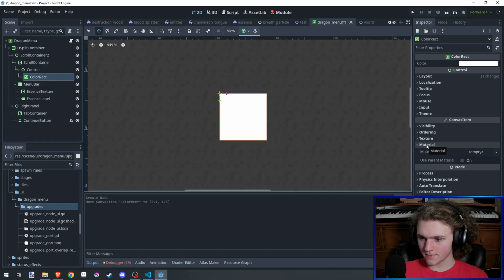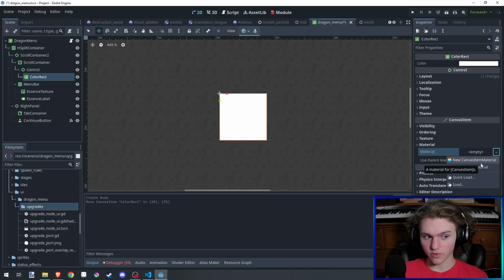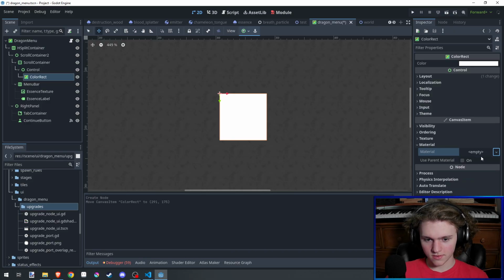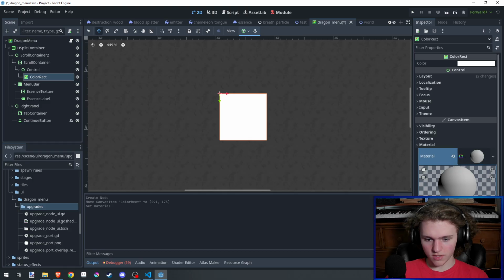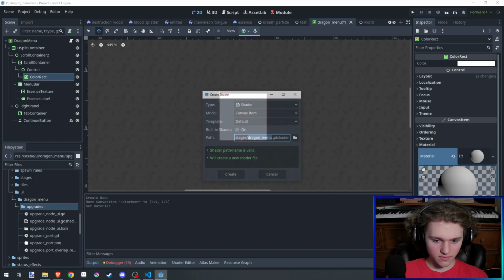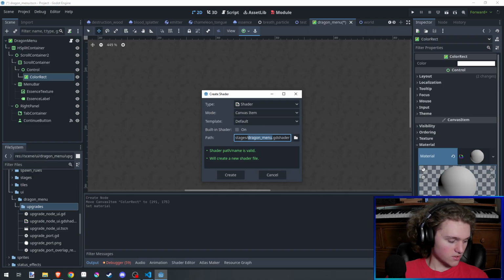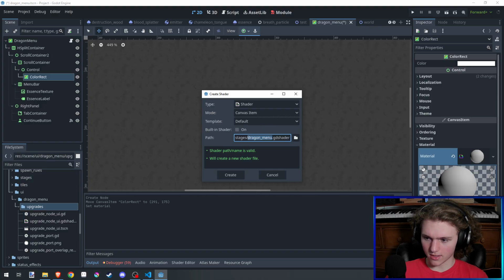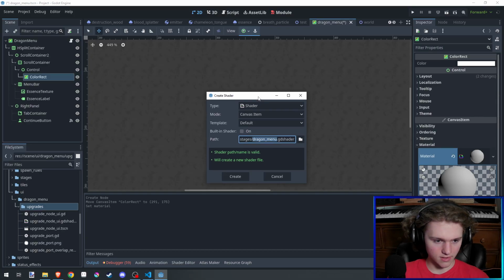On the physics process, update the positions like we were with the Line2Ds. Which I think was, I guess I can't say it was a complete waste of time doing that. I think the main use we got out of that, the thing that wasn't a waste, was basically getting down the timing for when we would adjust the node hierarchy. I didn't have to think about it too much to switch that over. So I think we did most of the work when we implemented it as Line2D stuff there.